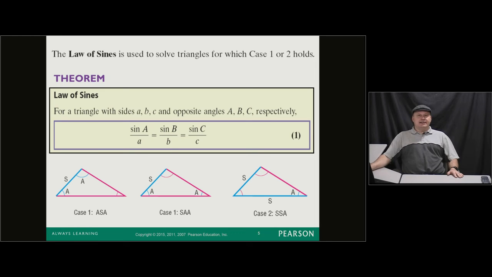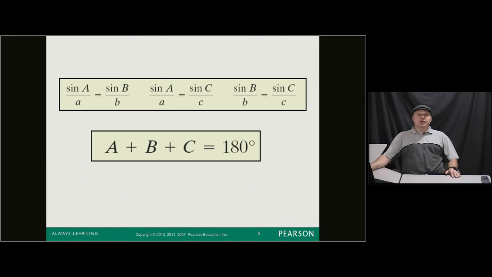So this is a theorem that we will prove in a bit, at least for one of them anyway. We'll prove in a bit that these two are equal, but we're going to use them right now. All right. So let's look at a little bit more of it. So this basically creates 3 different equations.